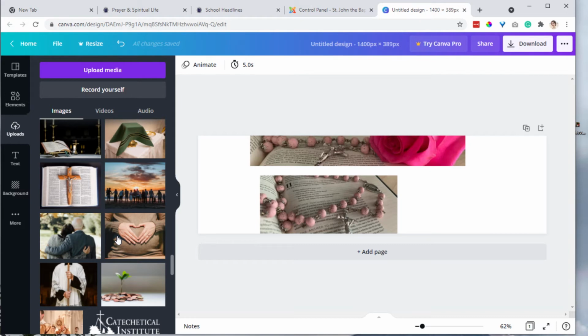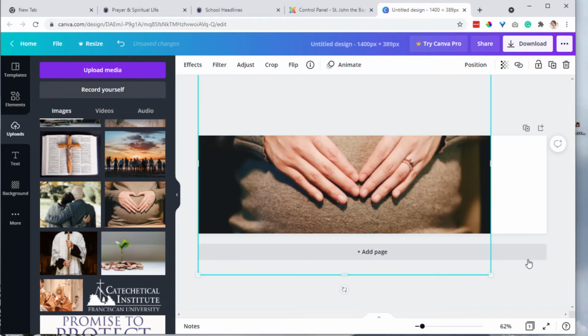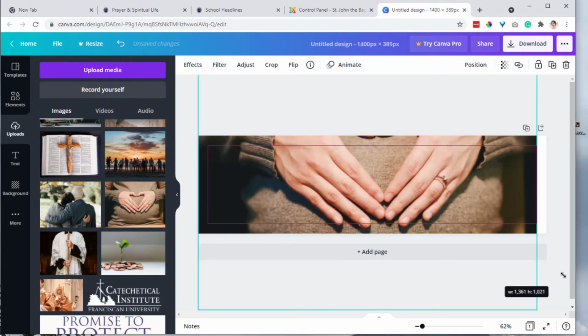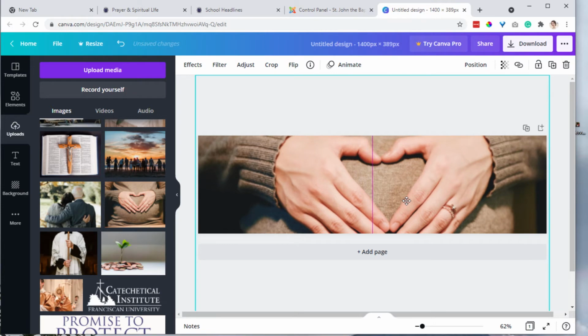This one's probably an original image instead of one that's already pre-cropped. So I'm just going to have to make this way bigger. I'm just dragging the image beyond the borders of the white canvas, so it's cropping it respectively, and then I can click and drag to reposition this picture in the area where it needs to be.